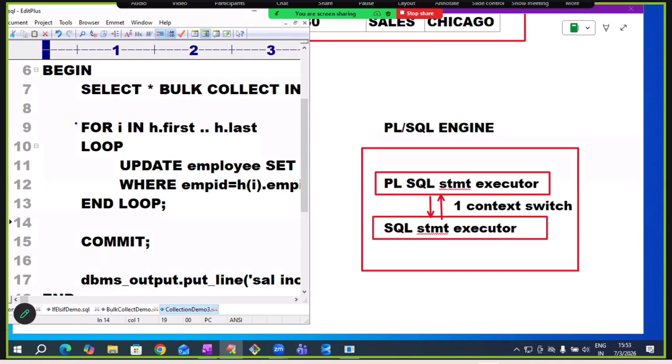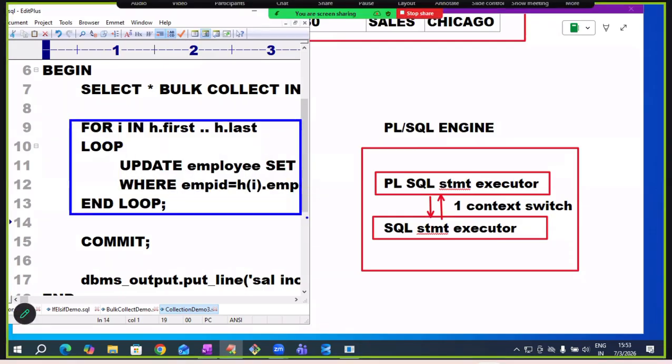See, sir, for loop, is it SQL or PL/SQL? Update, SQL or PL/SQL? Here it increases the number of context switches. Understand this? This for loop is submitted to the Oracle PL/SQL engine.